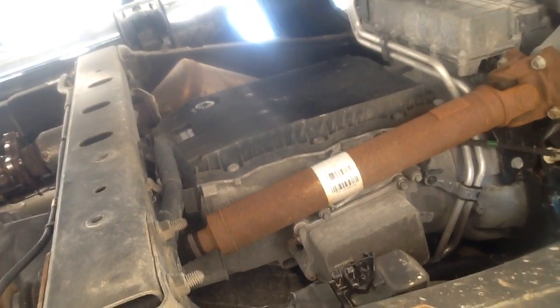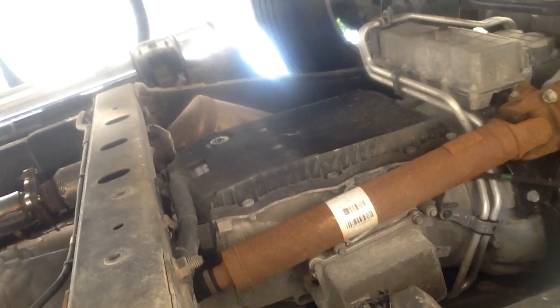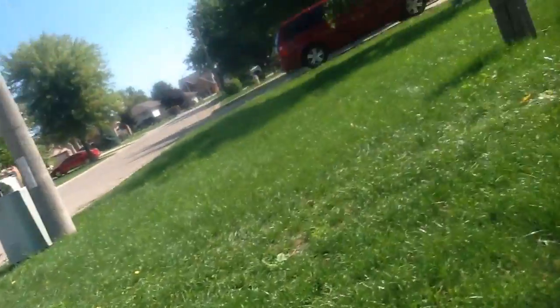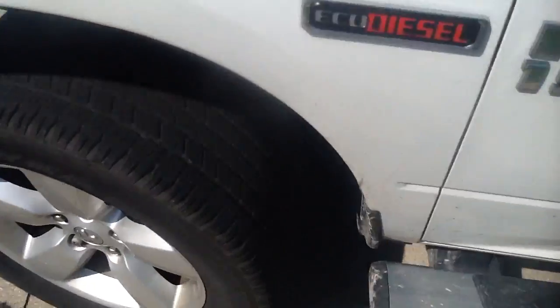out, have it completely disassembled, have new sensors put in it 5 years from now. I really don't want to pay that bill because of this problem today. So I don't think diesel fuel and sensors really mix well, and long term it's certainly going to cause me problems. So I will keep you updated on what happens with my truck and what Chrysler's decides to do.